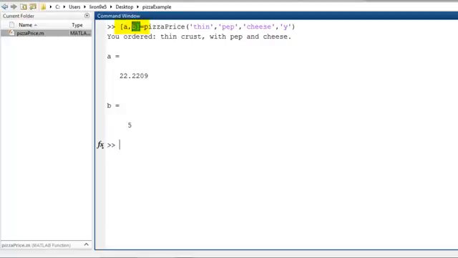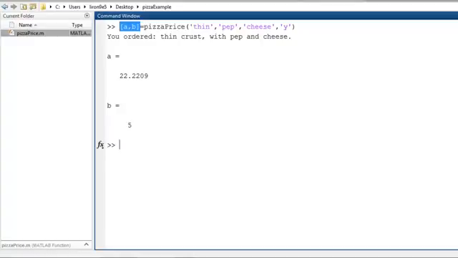Notice how I didn't name these specifically yet. The variables inside the function are completely independent from your command window, from any other script files. So I name them exactly the way I want to. This is just the command window, so I'm testing to see if the function works.